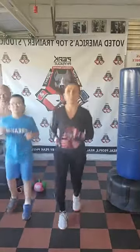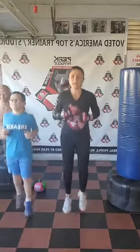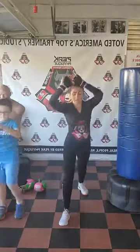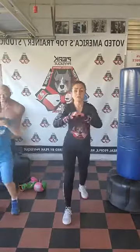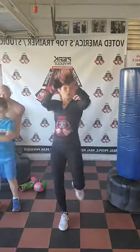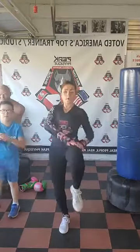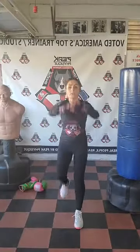Now front and back jumping jacks right here. Nice and loose. Shoulders back. Chest is out. Good. And time. Now look. Right knee, step back, left knee, step back, right knee, step, left knee. We gotta warm up the abs, legs, glutes, everything. Breathe out. Right knee, step, step, left, step, step, right, step, step, left, step, step. Good. Just like that. One more on the right, one more on the left.